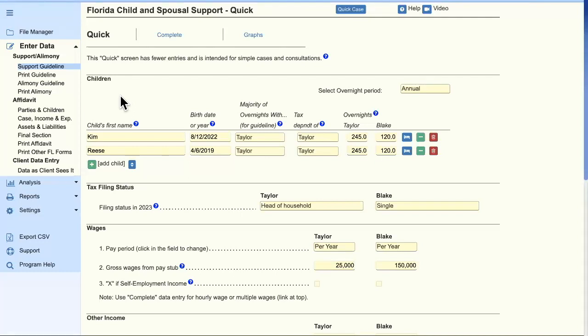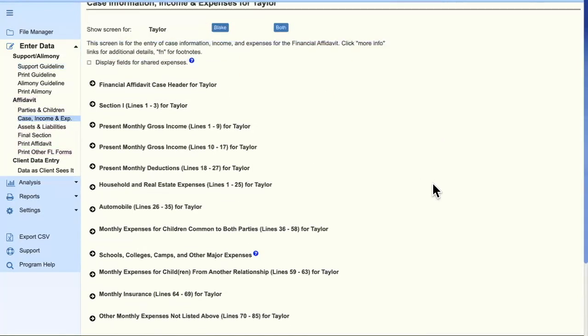There's two ways to enter data into Family Law Software for child support and spousal support purposes, and they're all located in the affidavit section. So if you have a Florida case, most likely you're going to file your financial affidavit first, and all of these hyperlinks are all related to your financial affidavit. So in particular, if you are a mediator or a court user, and you have a financial affidavit, you could actually enter all of the information in order of the financial affidavit using this section.